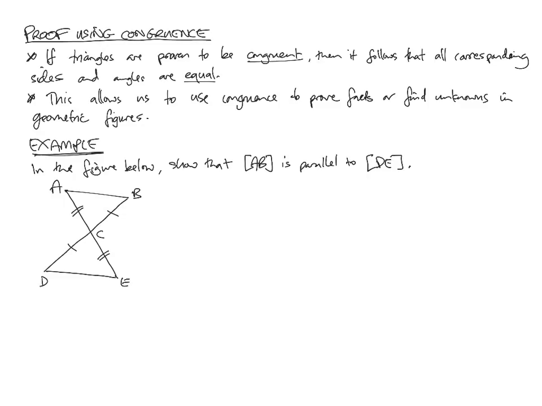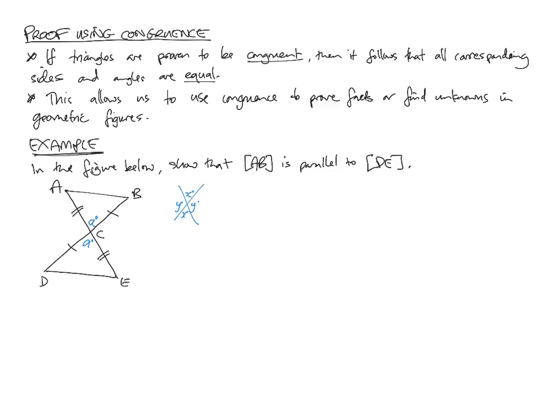Now, we have to use a geometric reasoning idea to show that this angle here is equivalent to this angle here. Why is that? Because in geometric reasoning, if you have two straight lines crossing each other, the angles vertically opposite from each other are always equal. So this angle is going to be equivalent to that, and this angle here is going to be equivalent to that one. And that's the situation we have here.